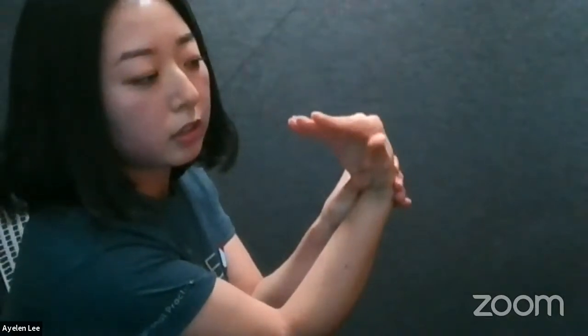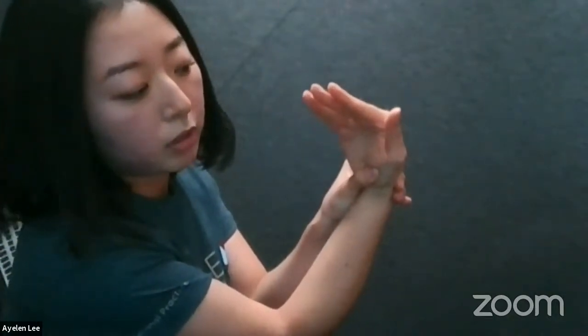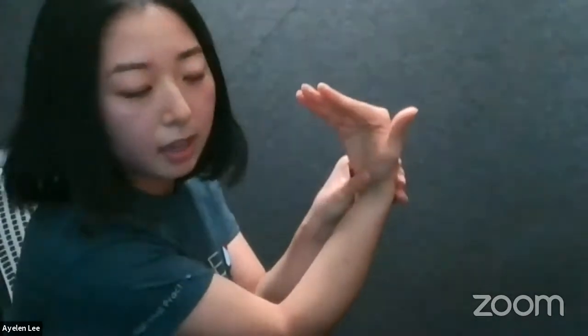So what the therapist would do is apply pressure on that scaphoid bone. And we would start off in ulnar deviation and extension. And then the therapist would attempt to bring the wrist forward towards the thumb. And then they would release that pressure off that scaphoid bone. And if there's a clunking sensation or any pain, that often indicates an SL ligament injury. And so I'll be talking about the treatment on the next slide.